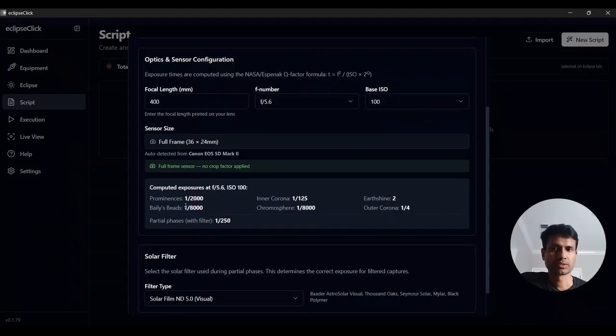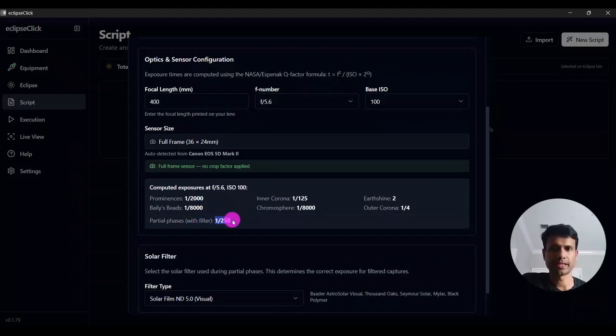Now these values also take into consideration the maximum shutter speed that your camera body allows. So if you have a camera that offers lesser shutter speed, these values will get updated accordingly. Finally, there is also a recommended exposure for partial phases with the solar filter that you've picked.